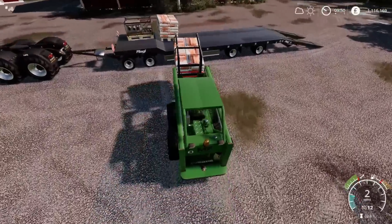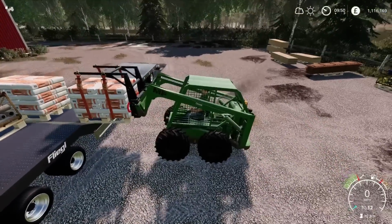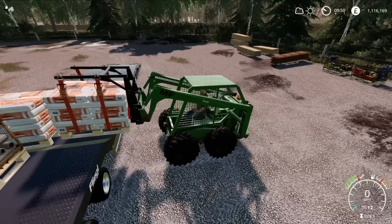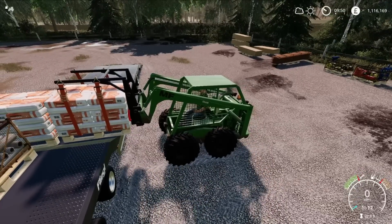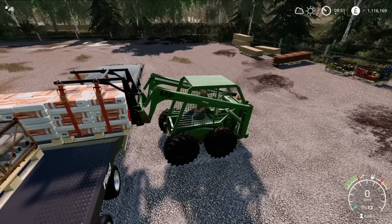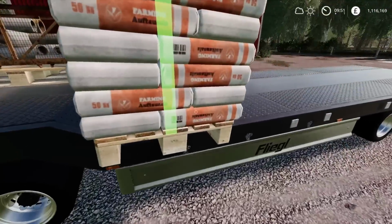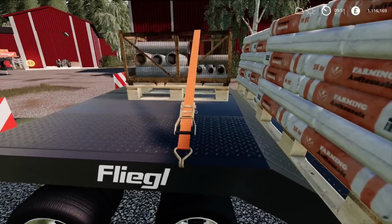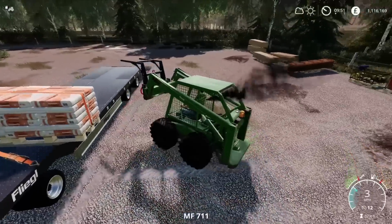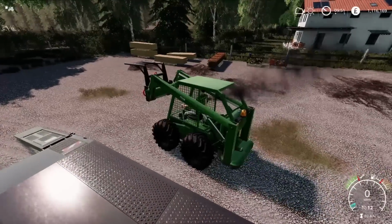Oh, I was too far over that. Okay. Make sure I don't knock the other one off. That would be bad. Perfect. Right. Hopefully it's going to strap down. Yep, I might stick another one on there actually, but we'll see. What we'll do is we'll get the tools on next.